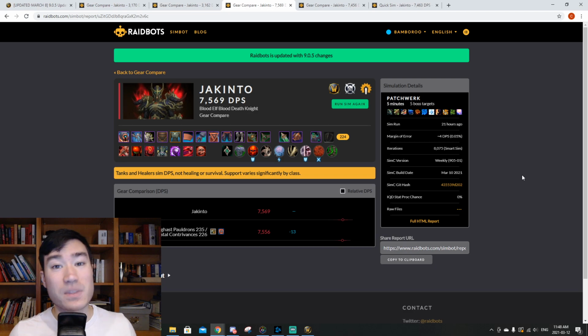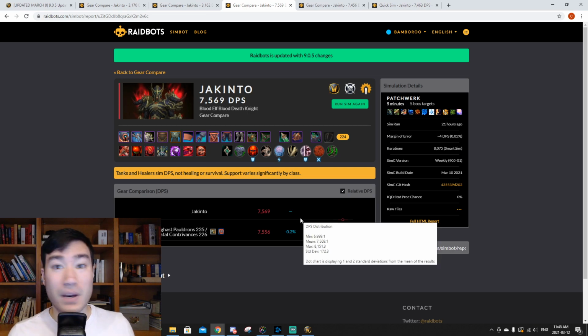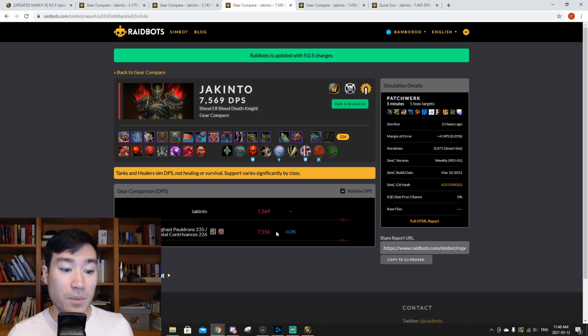Now we move on to the same simulation, except in an AoE situation where we have 5 targets around us. So in this AoE situation, Crimson Rune Weapon does fall behind, just by 13 DPS though, only 0.2%. But again, since Crimson Rune Weapon is a bit more finicky and harder to play with, these numbers will be going down. So overall, Superstrain will be quite a large damage increase.